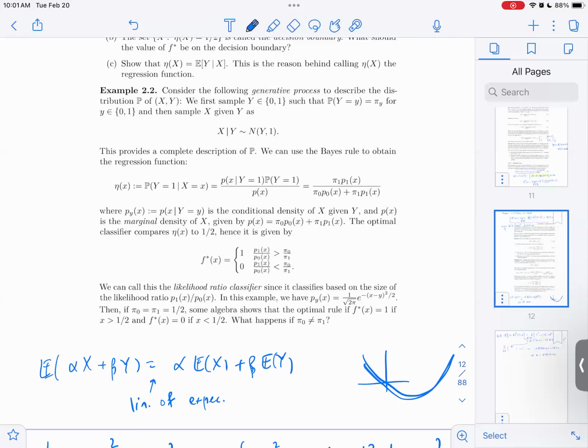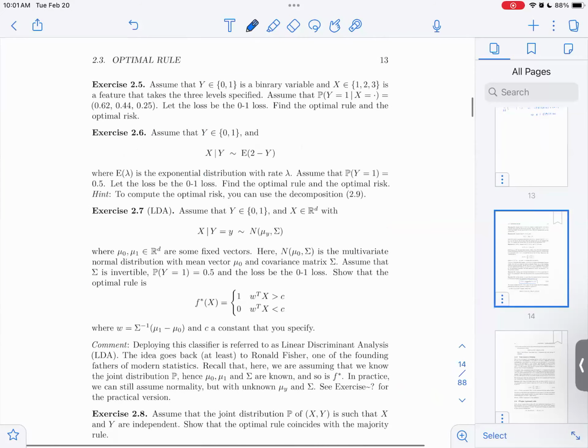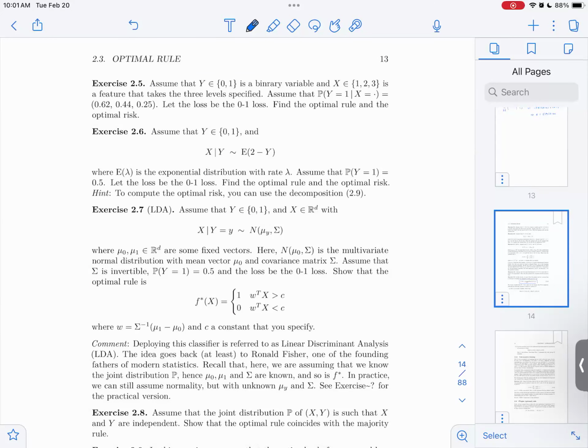And so this example, if you go through it, these two problems are basically just examples of that. This particular one is a classical approach to classification where we assume the classes are Gaussian with different means mu but the same sigma. If you find the structure of the optimal rule, it would be a linear function compared to C. So this is like a hyperplane, and you classify to one side of the hyperplane. This is called the linear discriminant analysis of Fisher because the decision boundary is linear.